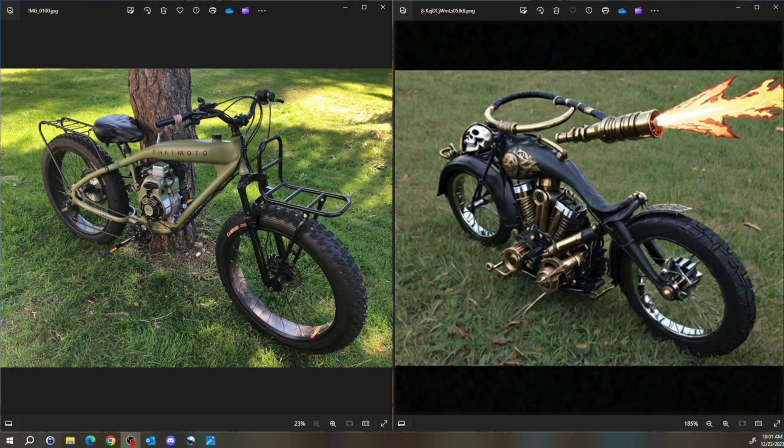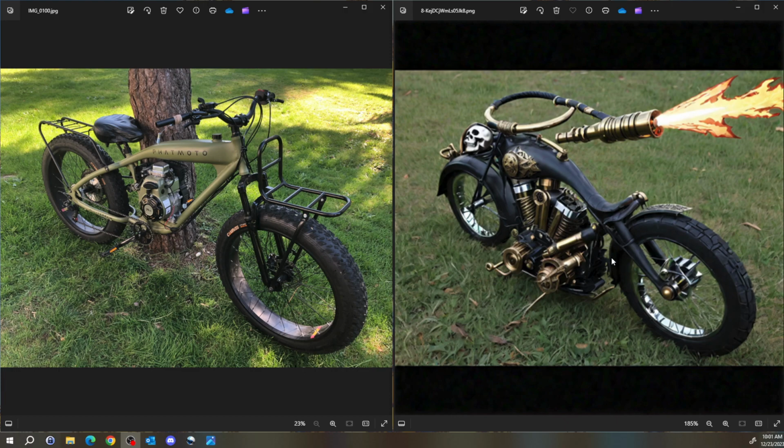Here you can see, on the left side is my motorized bicycle that I bought from the internet, and I did take a few pictures of it one day with my phone, and I realized that's a really good picture for making an AI generated photo. So when I ran it through the AI generated system, it came up with this right here.